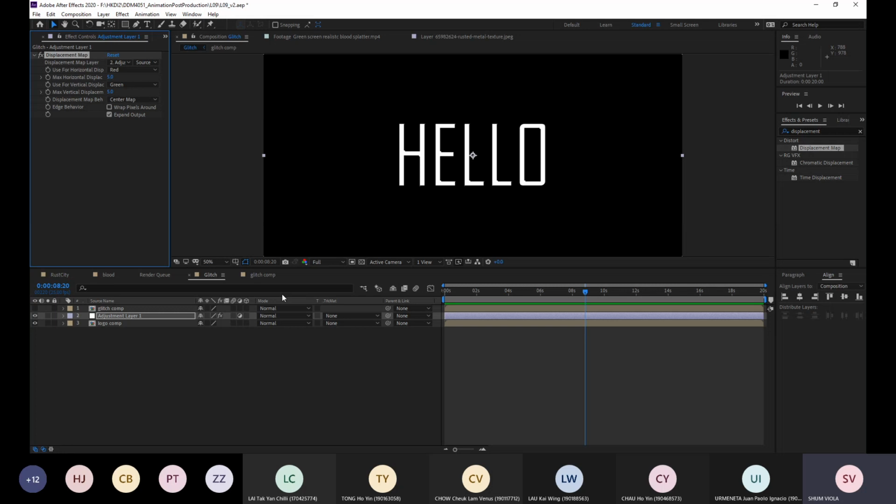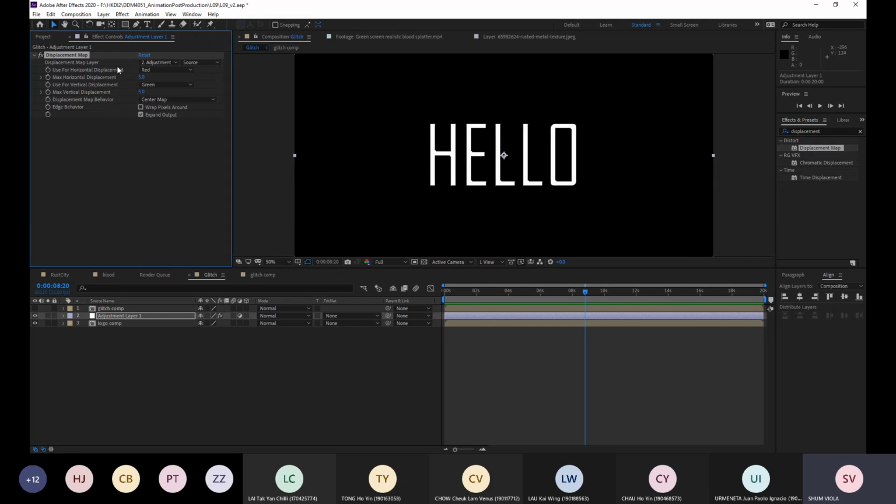Once you click on this displacement map, I will teach you how to change the settings. First of all, the displacement map layer has to be changed to the glitch comp.